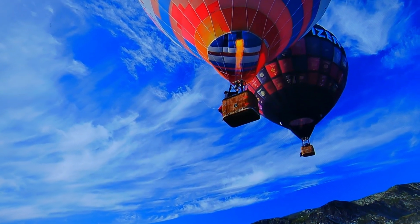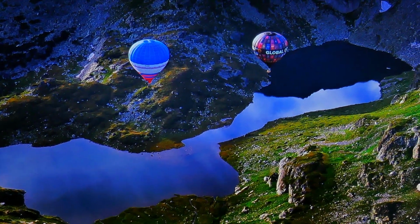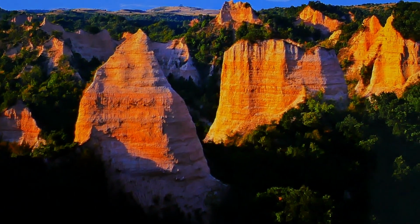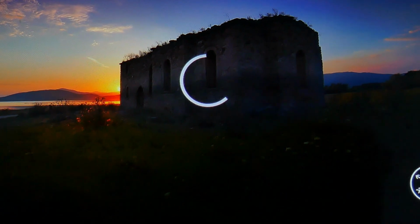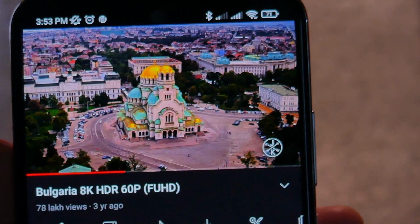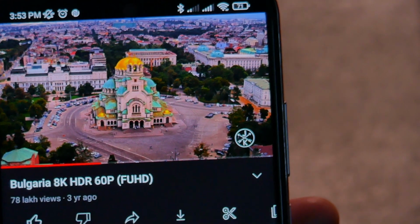So I'm not saying that the viewing experience is quite good in these resolutions, but definitely they at least offer those resolutions. So Motorola, coming up with this handset almost 6 months after this Redmi Note 10s launched, could have capitalized on these options and made it better somehow, but unfortunately they don't even offer those options. Might be that is what optimization is these days, but optimization does mean that you are going to try to make something better which previously could not have been made better. That is what optimization in the true sense means to me actually.